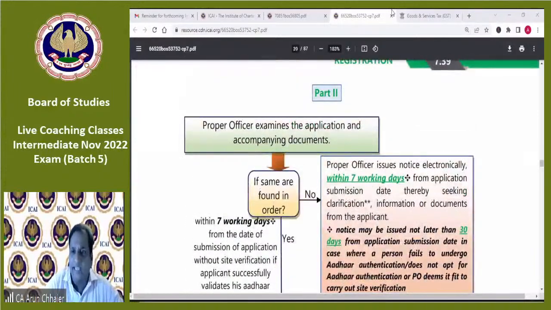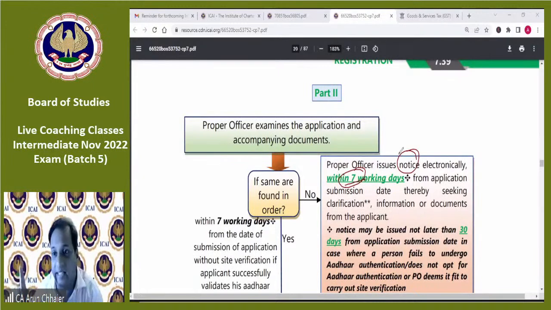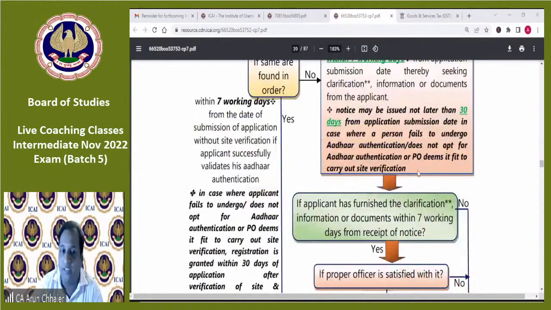Next, suppose Mr. A has filed the application. Then the officer has the total time limit of 7 working days or 30 working days to approve. Within that, if they have any objection, they can issue a notice. Suppose you are the GST officer, and Mr. A has gone for Aadhaar authentication, then you have a time limit of 7 days. Either you will issue the notice or, after the expiry of the 7 days, it will be approved. So again, the time limit for issuing the notice is either 7 days or 30 days.